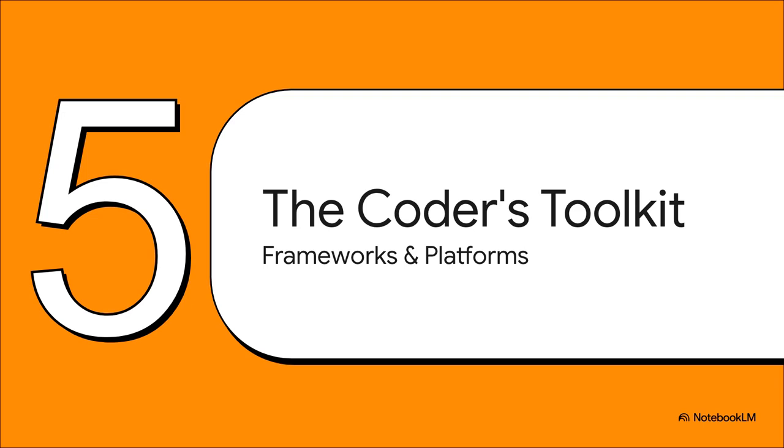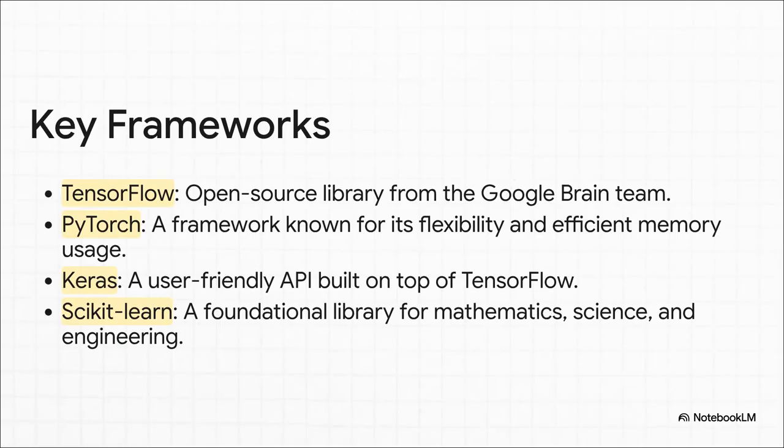But how do people actually build these things? Well, you might be surprised at just how accessible the tools of the trade have become. Basically, the entire world of machine learning runs on just a handful of amazing open-source toolkits. You've got the big powerhouses like Google's TensorFlow and PyTorch from Meta. They do the heavy lifting. Then you have things like Keras, which is a user-friendly layer on top, and scikit-learn for all the classic stuff. It makes building these models so much faster.